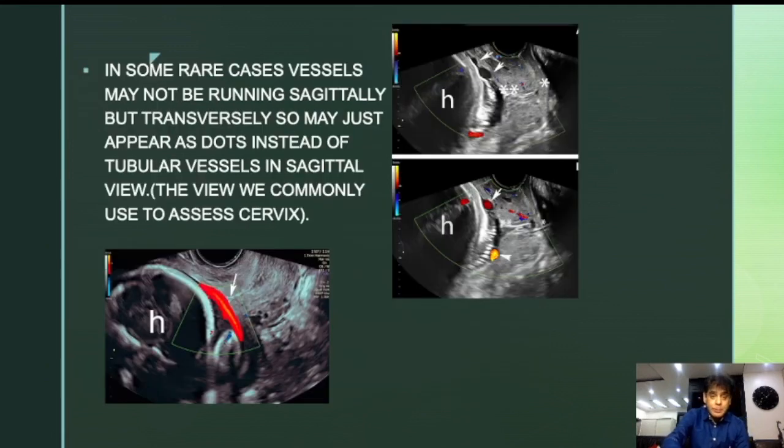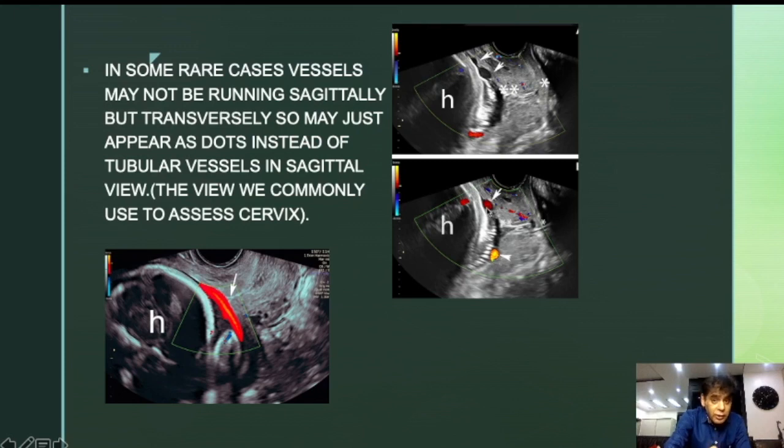Now, a lot of cases you'll be able to pick up, because what we do is a longitudinal scan, and in the longitudinal scan we can see majority of times vessels in full length crossing the internal os, and we are quite clear about the diagnosis. But many times what may happen, the vessels may not be running sagittally, longitudinally you may not be able to see, and they may be close to the internal os in the danger zone, which is roughly 2 centimeter from the internal os. So over the internal os and within 2 centimeter of the internal os is a danger zone, and here you may find these vessels just like dots. You put color and you can see flow in these vessels. So when they are running transversely and they are just like dots here, you may miss out. You may see easily when they are in full length, but when they are in transverse section in short axis, you may miss out.